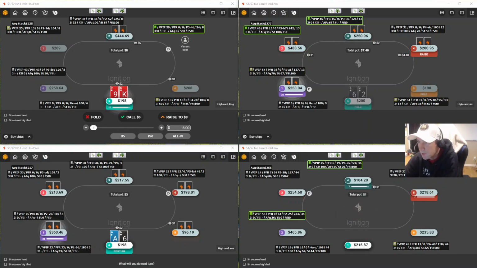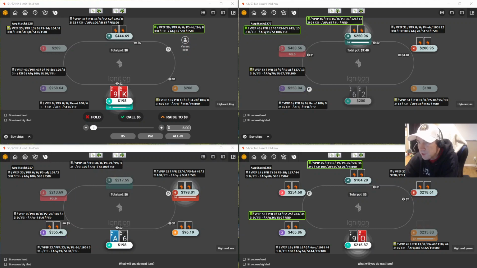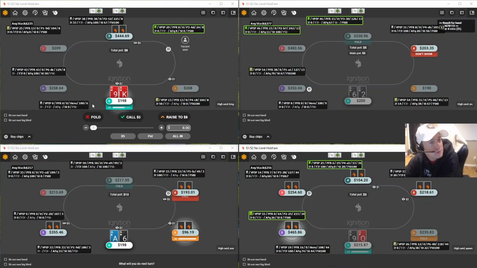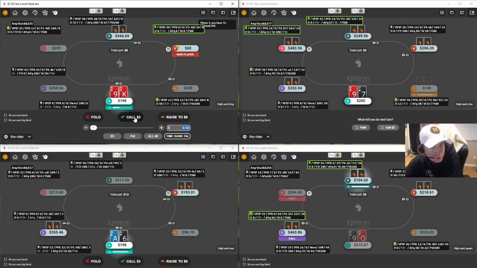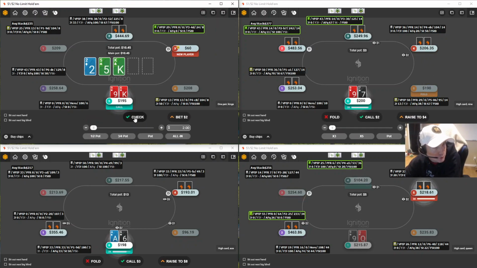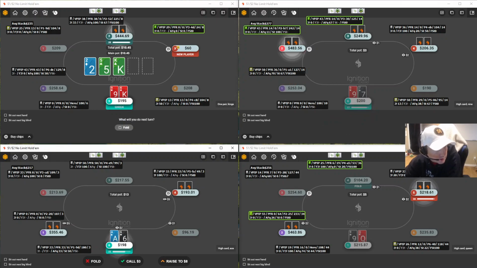Upper left-hand table, got a 2.5x open in the cutoff. I'm in the big blind with king nine suited. Could three bet or call this. I tend to lean more towards call, but it's kind of right on the cusp. I usually call ace nine, king nine, and three bet hands like queen nine, jack nine, but it's very close, and you can construct your range a variety of different ways in this spot. I elect to call here.